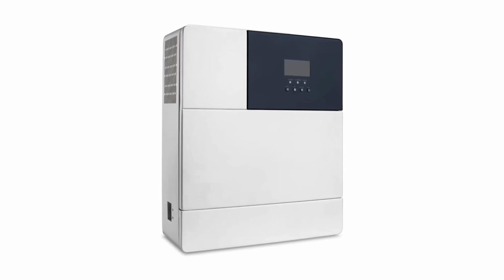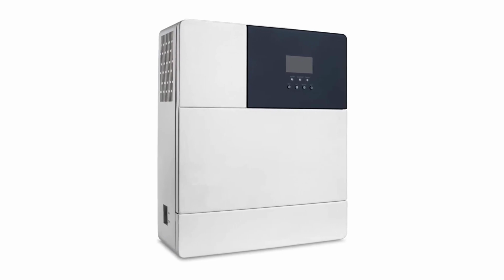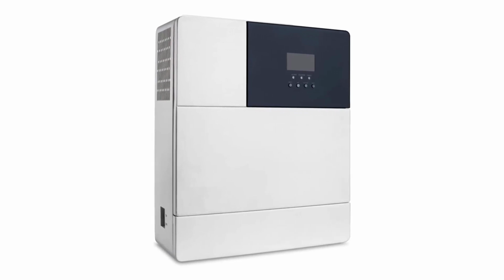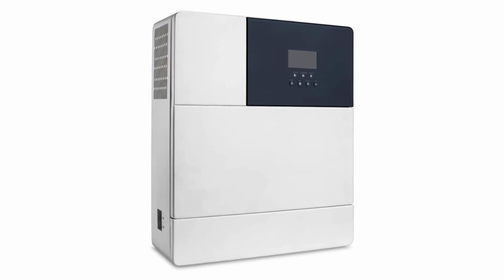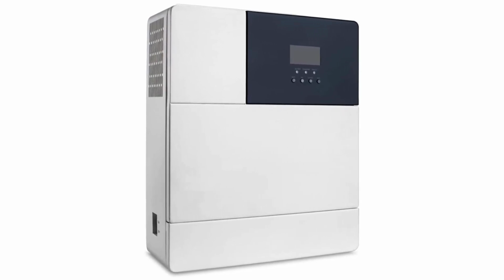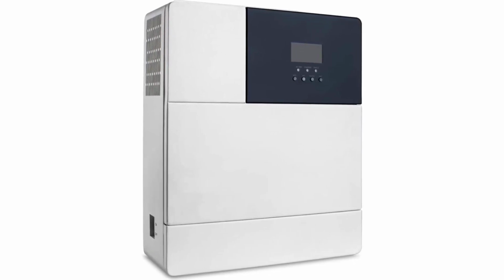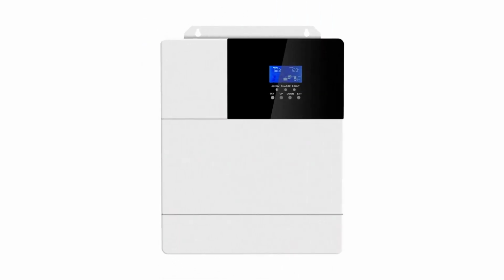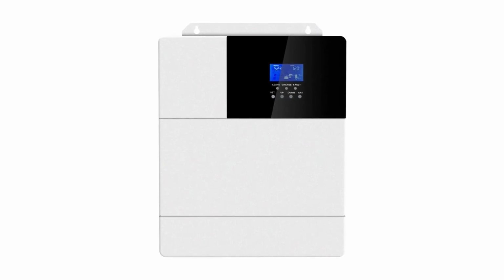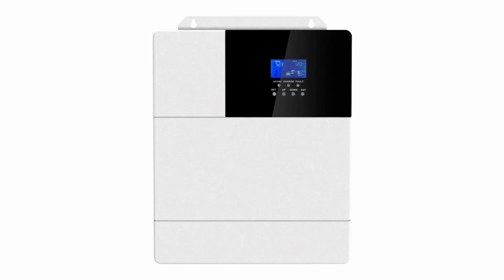Hybrid inverter, pure sine wave inverter with 60 amp MPPT charge controller. 3000W 120V 110V solar charge inverter, 60 amp MPPT charge control and 3000W pure sine wave inverter in one machine. Advanced MPPT technology charging with an efficiency of 99.9%, and inverter with DC to AC advanced SPWM technology which outputs pure sine wave power. Fit for 40 to 60 VDC lead acid and lithium battery.